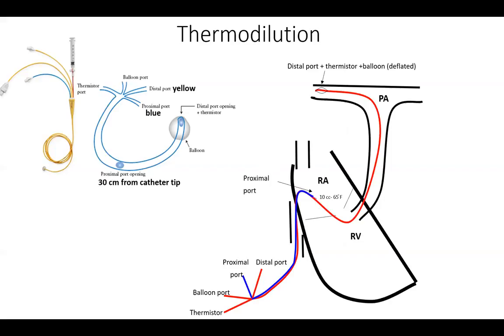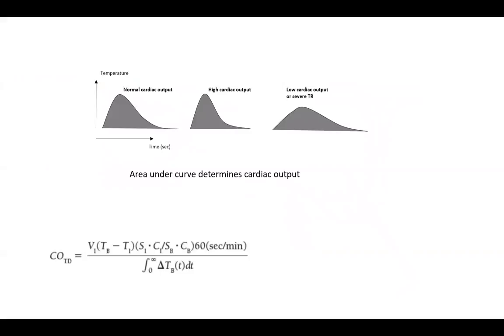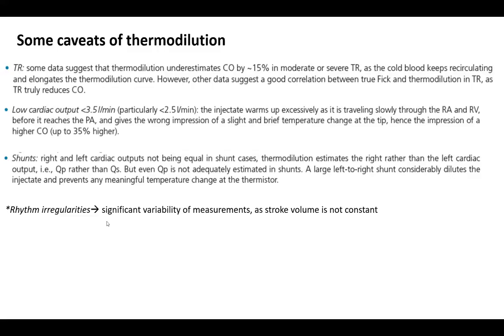That's not something you can account for. I think what you need to do is ensure it's really cold. Don't warm it much in your hands. In the past, people used to do it with syringes placed in ice cold, and that will be actually the one least likely to cause error. All right, so I gave you an idea about this. I want you to realize some of the caveats. I mentioned there are probably 4 major caveats of thermodilution.